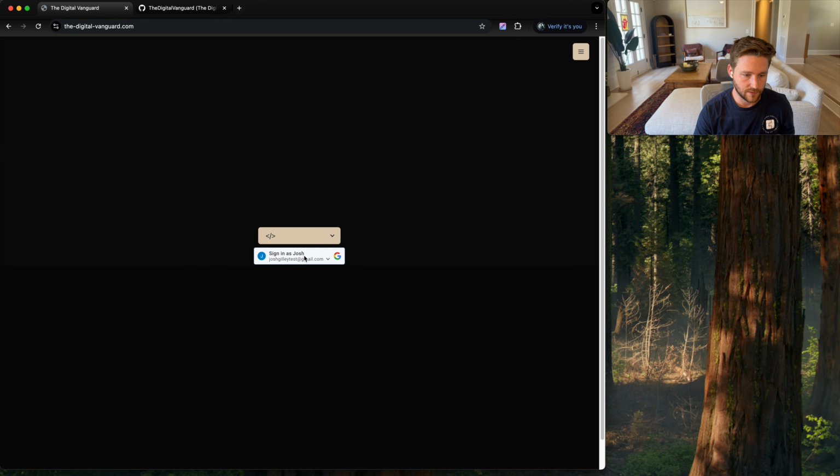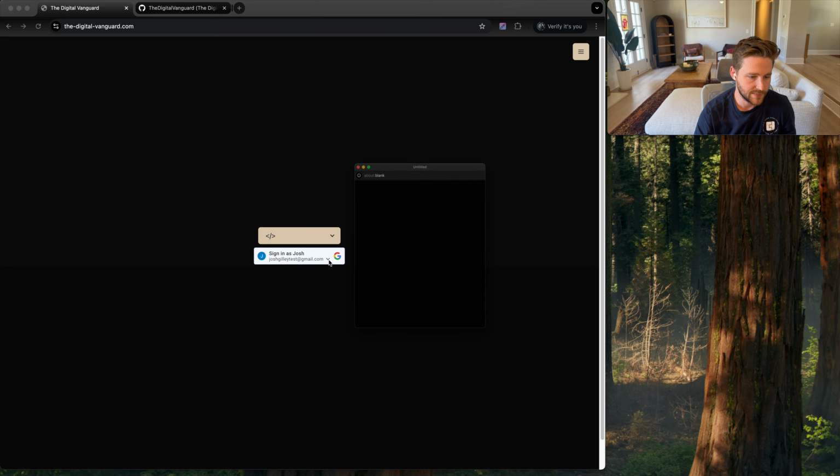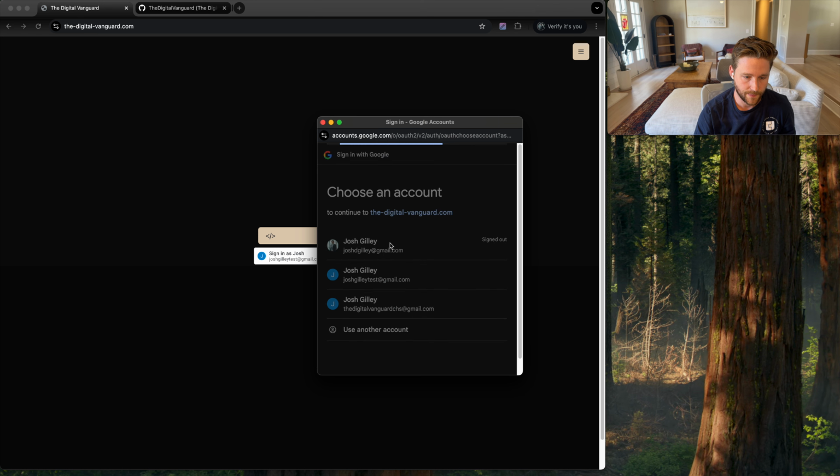We've got a quick Google OAuth here. I think I'm going to switch this to a GitHub OAuth, because the idea for this is to be strictly for developers, not to be too exclusive, but that's who I'm aiming at. That's the target audience. So yeah, we'll just go ahead and log in here.